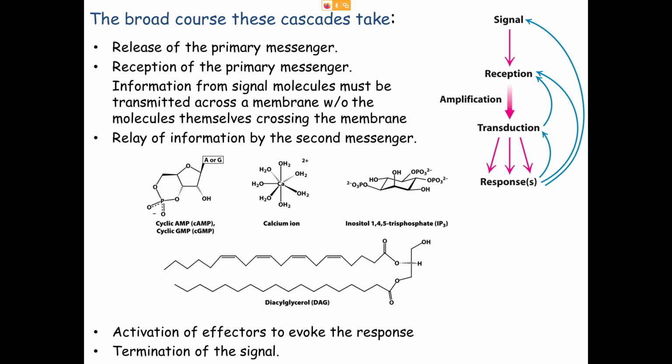Eventually, as we're sending this signal along and the cell responds to it, whatever that response might be, to send out receptors onto the surface, to import glucose, to contract as a muscle cell, to turn on or off any particular gene, eventually we must stop doing that. There must be a termination of this. And that will end when the receptor is no longer receiving the signal. So the concentration of the ligand goes down, the light gets turned off, whatever the molecule is on the outside that's causing this thing to start is decreasing in concentration and going away, right? Eventually we'll turn all these systems off. We have to turn down all this amplification and eventually stop the response we had, but it's not instant.